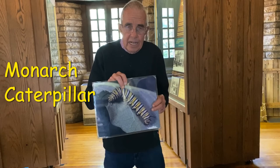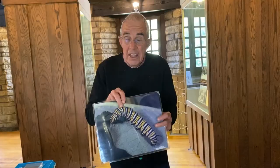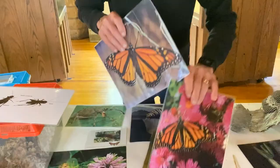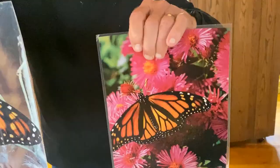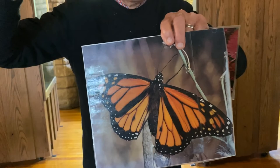After the female lays her eggs on a milkweed plant, that egg hatches into a caterpillar that eats nothing but milkweed leaves. After it turns into a butterfly, the monarch butterfly looks like this. If it's a male, you can see these two little dots on the back part of the wings — those are the scent glands the male uses to attract the female. The monarch is bad-tasting because it gets milkweed sap in its body when it turns into an adult, making it bad-tasting for birds.